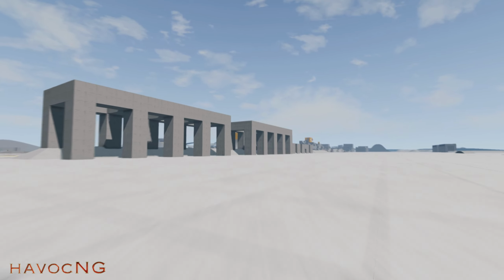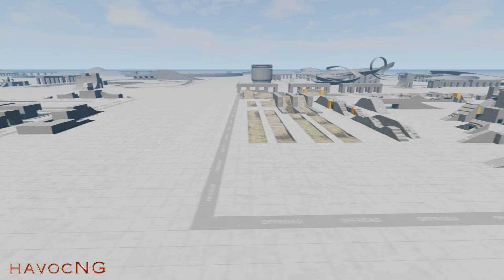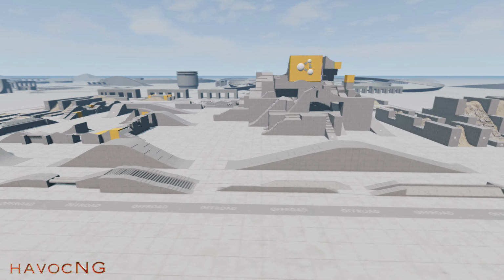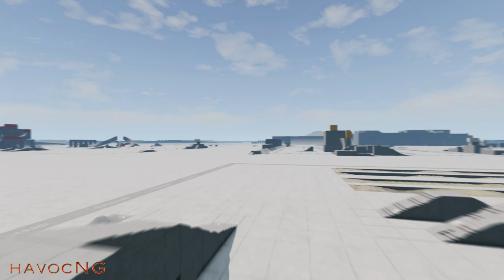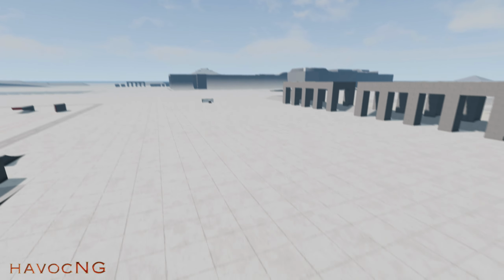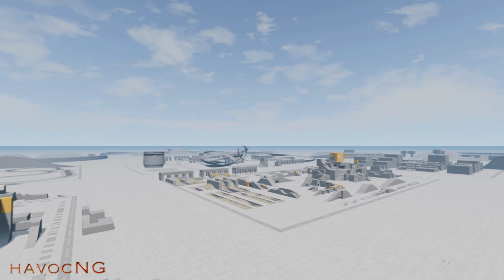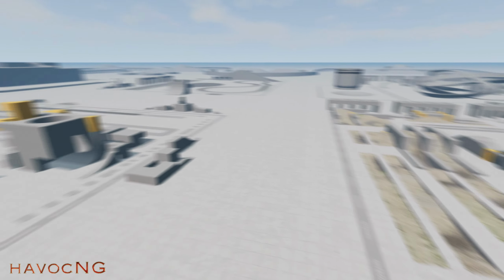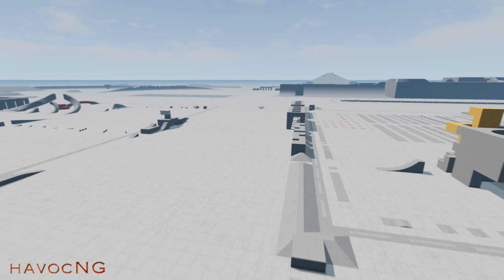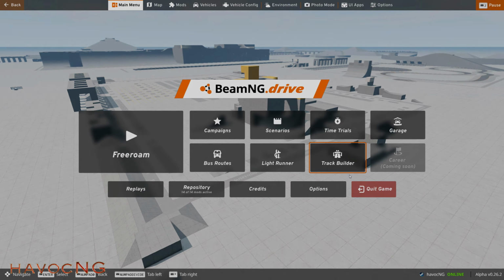So I think a long time ago I made a video showing how you can get all this stuff from GridMap V2 and move it into another level. And I'm going to show you how to do that again, because this is version 0.26 and the last time I did it was a long time ago. I think it was like 0.23 or 0.22 version. So I don't think anything's changed, but we'll go ahead and do it again.